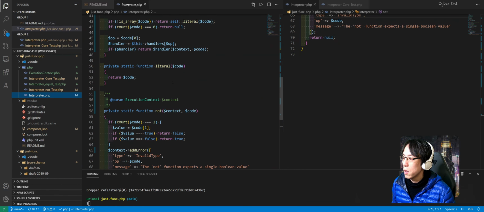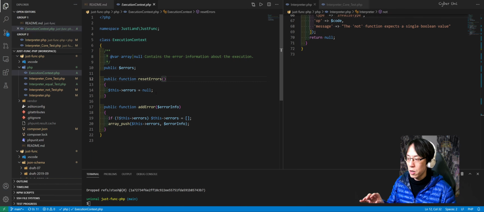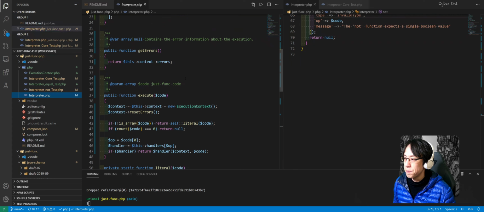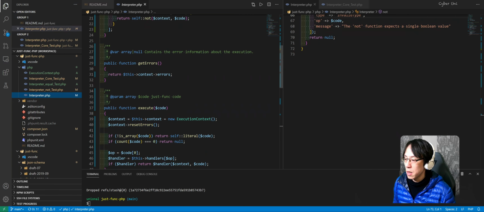So we've created this execution context. It's pretty simple. It just handles the error logging, and the interpreter now will create this context for each execution.